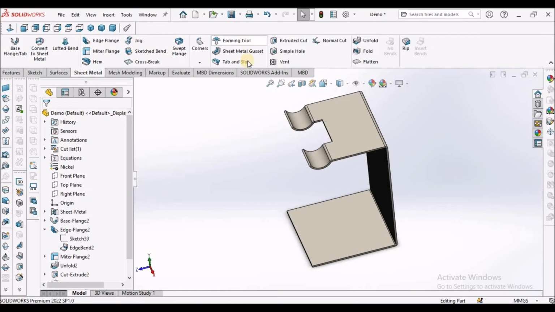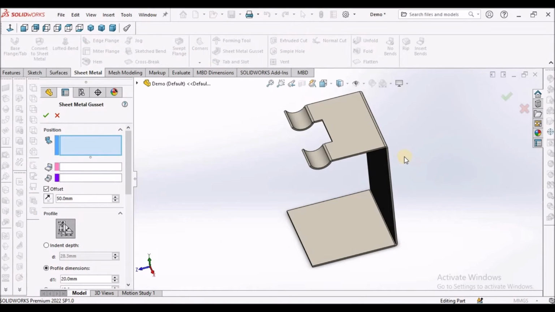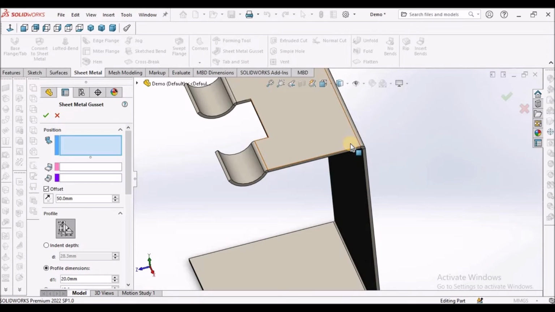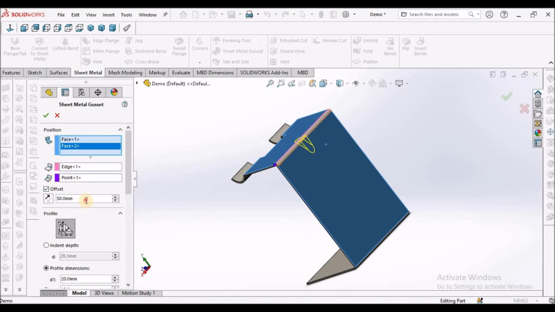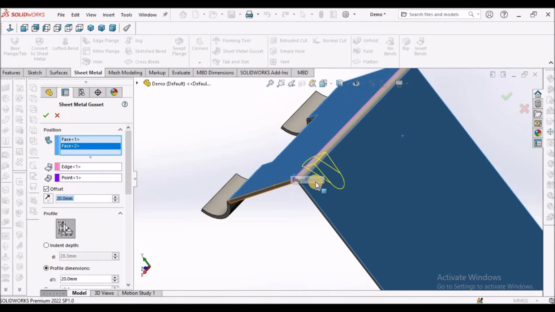Now I am going to apply sheet metal gusset. Select this face and this face. So it automatically selects edge and point. So this is 20 mm offset. See here, it is moved a little bit inside.